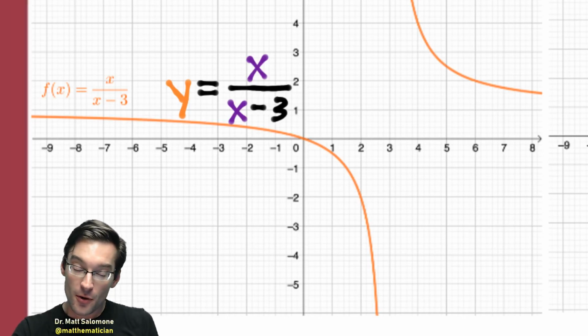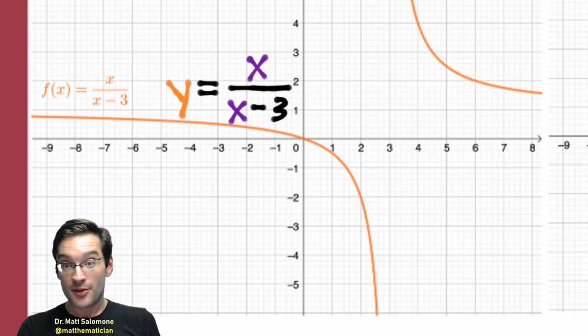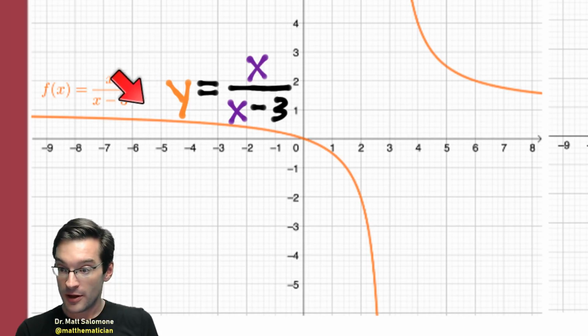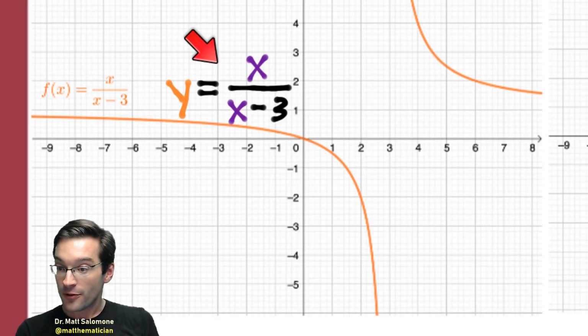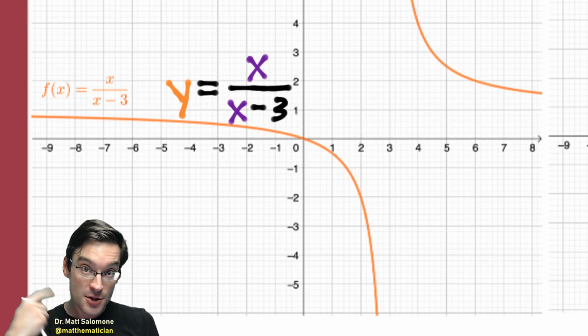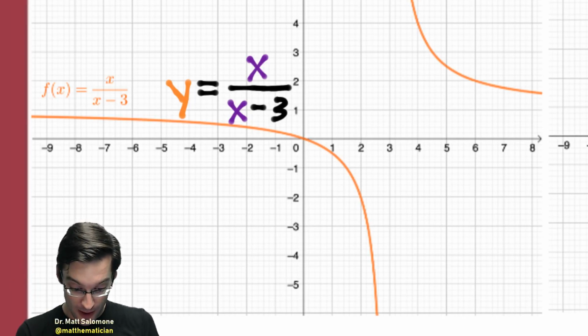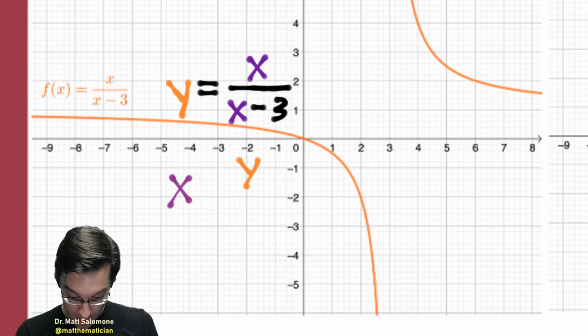All right, so using that very same process, let's take a look at how to find the formula for the inverse function of this f of x. Actually, the example from the video is very similar algebraically to this one, so we're going to kind of cruise on this. So to find a formula for the inverse function, just interchange the roles of x and y. So I'm going to replace my y by x, and I'm going to replace my x's by y's. So y over y minus 3. Just interchanging input with output.